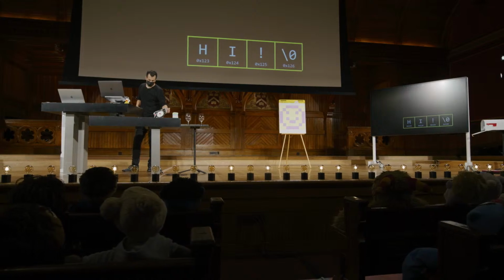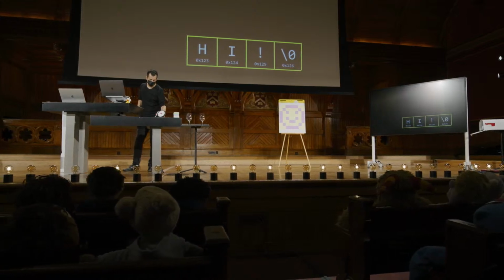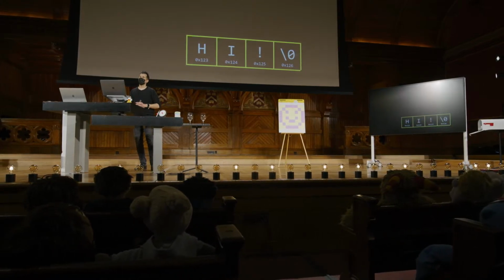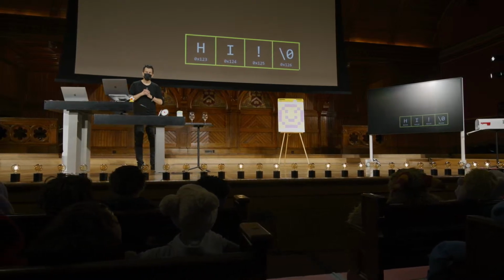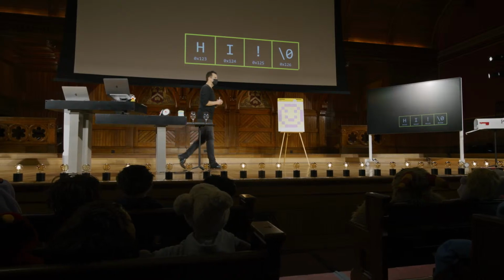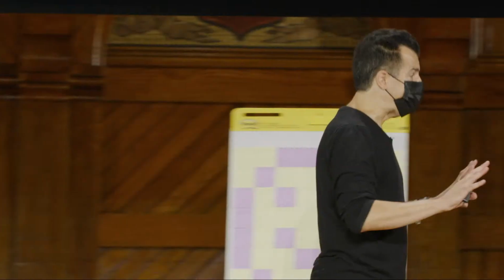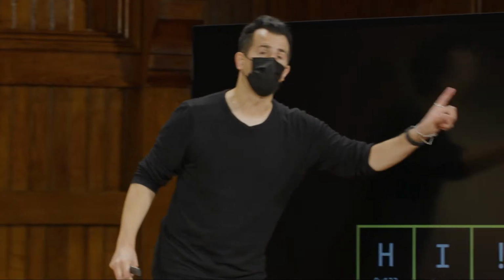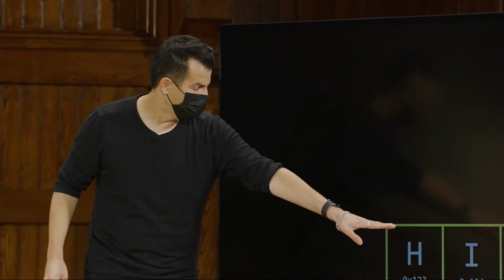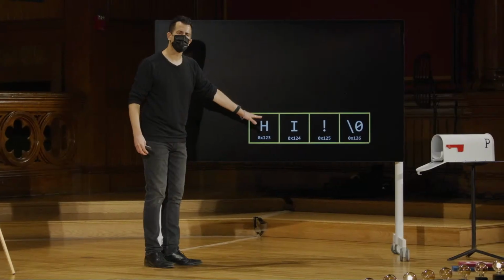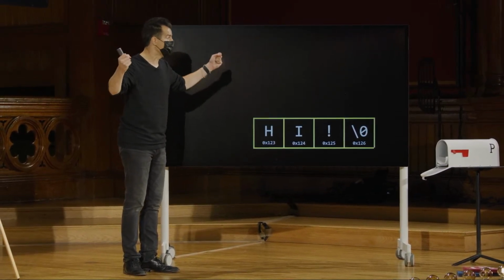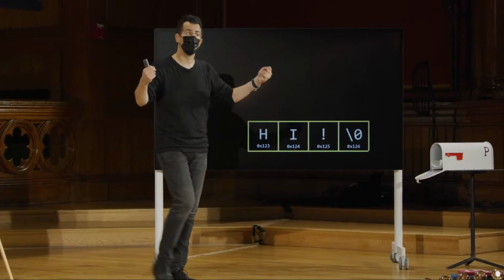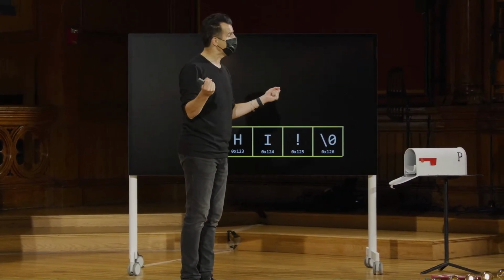So if that's the case, and my computer is actually laying out the word hi in memory like that, well, what exactly is s? What exactly is s if at the end of the day, hi exclamation point null are stored at these addresses? Now that I've taken off those training wheels and showed you where hi exclamation point null actually are, what happened to s?